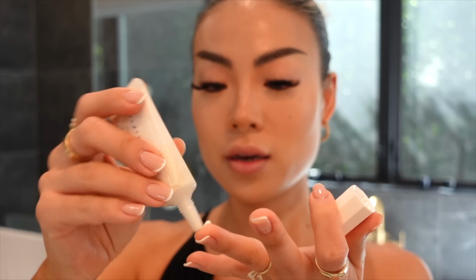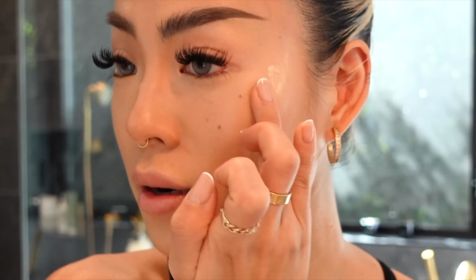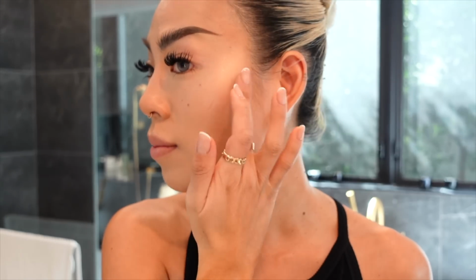And then for my cheek highlighter, I'm using this Fenty Kilowatt, and this works really well, and just a little goes a long way. So I'm just gonna use it on my hands like this and then just put it on right here. I really do love applying products with my hands. I feel like it blends well from the natural warmth of our fingers, and I have more control. So again, this is all subtle, but you can see the highlight when I shift and move. So it's all just about being subtle, even though we have a gang of products on.